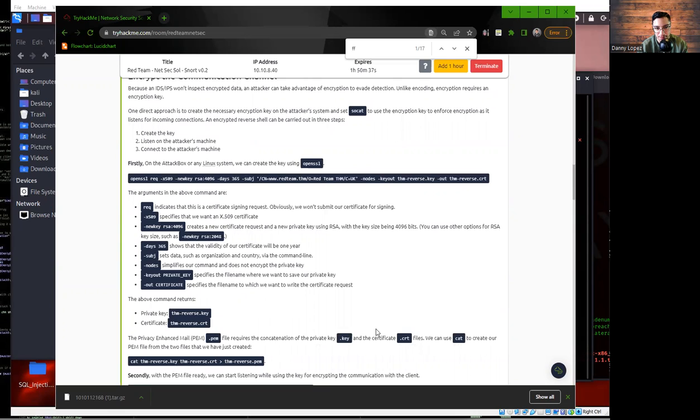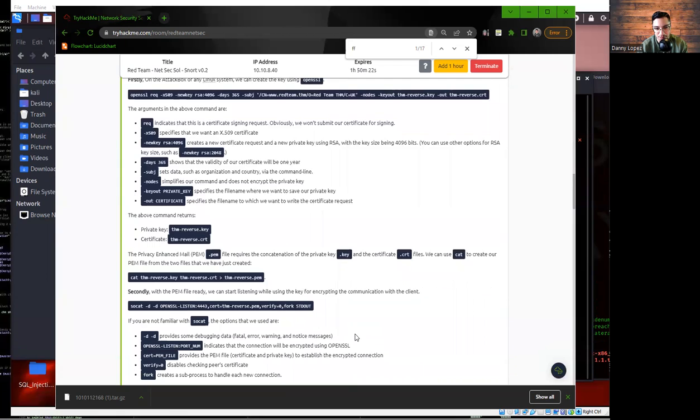Okay, and here it looks like you're using OpenSSL, and it looks like it's creating a cert. So we're establishing an encrypted channel, or maybe just an SSL cert here.